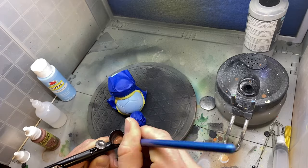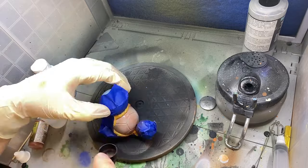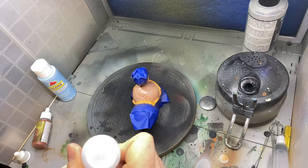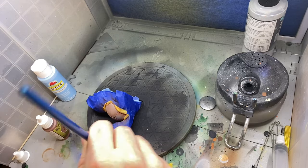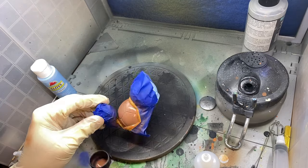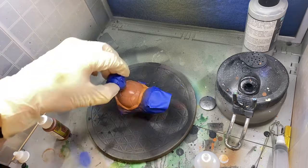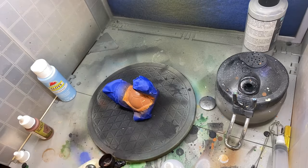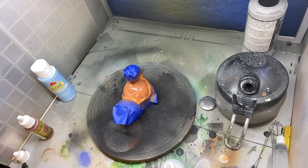So then I'm just going to bring it into the airbrush booth, and then I just start applying light coats of brown to it. So I think in total I put 3 or 4 coats of brown on this, because each coat it got a little darker and a little darker, and I just kept doing this until I was satisfied with the amount of brown that was there.